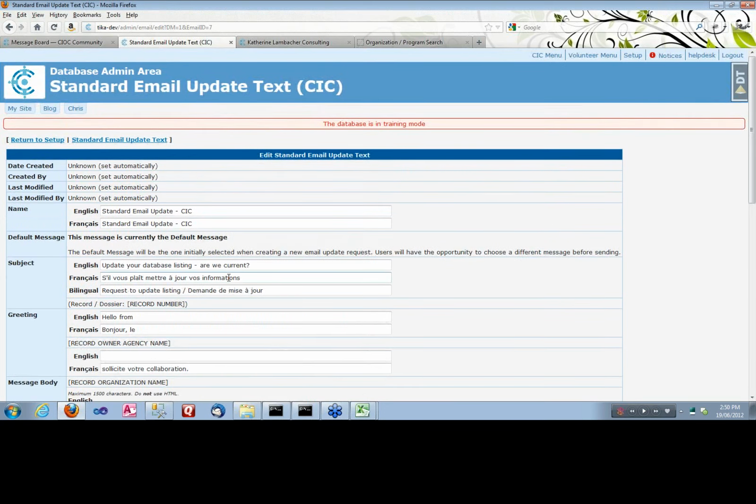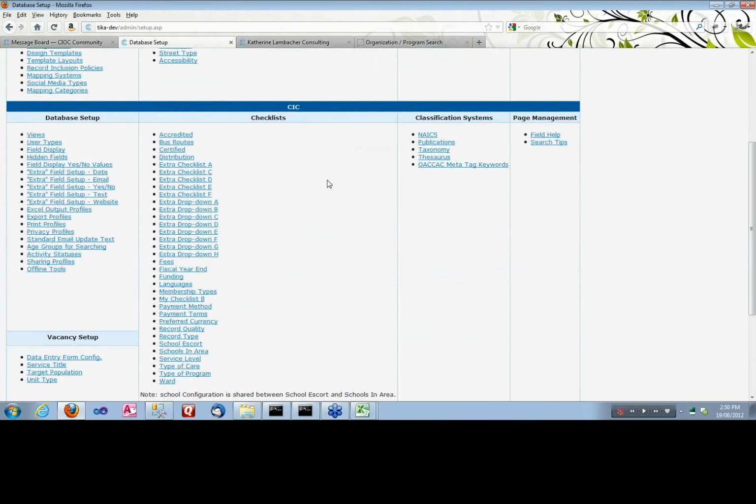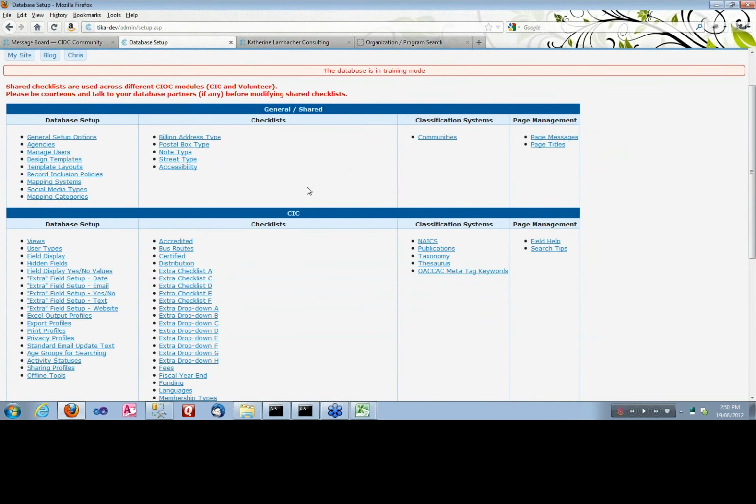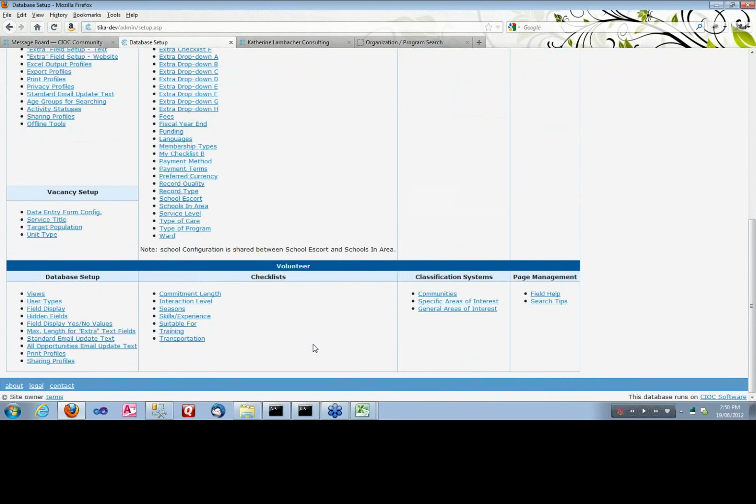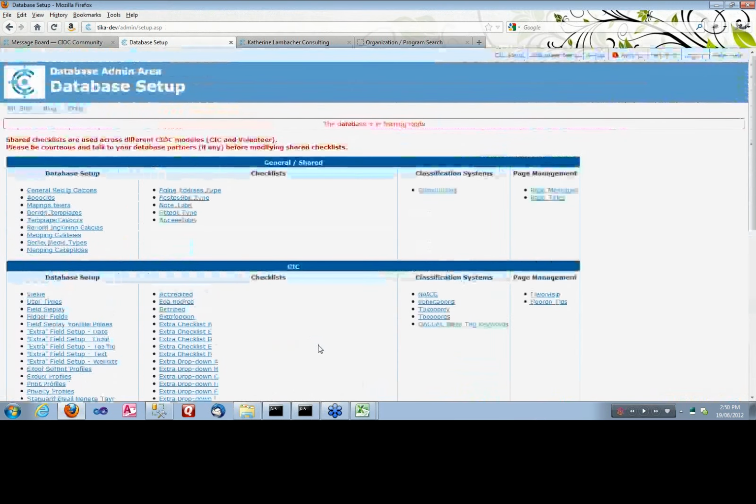So once you have, sorry, there's a question. Can additional messages be done by anyone or only a super user? Only a super user. Everything in the setup menu can only be modified by a super user for the most part. The only exceptions are publications, which obviously has its own permissions, and our new web developer user type option, which allows editing of templates and template layouts. But other than that, all of these setup items are controlled exclusively by super users. So if you want to make any of these changes, you'll have to work with your local super user.